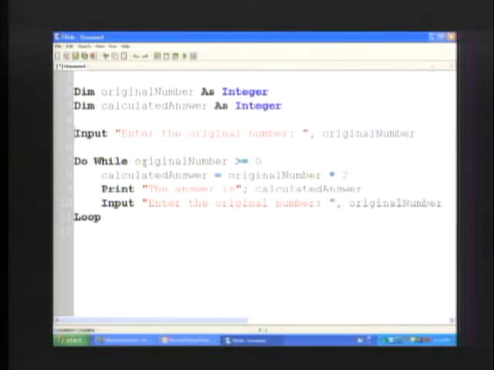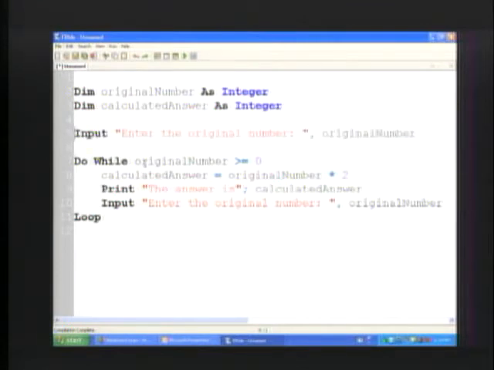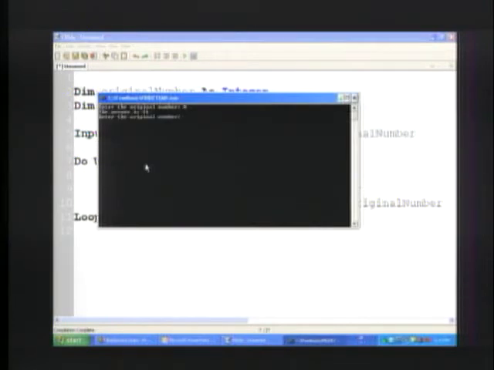Okay, so this one is the priming read. If you don't put this in, you could have problems too. In fact, let me make a change to this program. Let's say that the condition was the number has to be greater than 0 in order to stay in. No big deal. So I'm 8, 4, 9, but if I'm 0, I'm out.